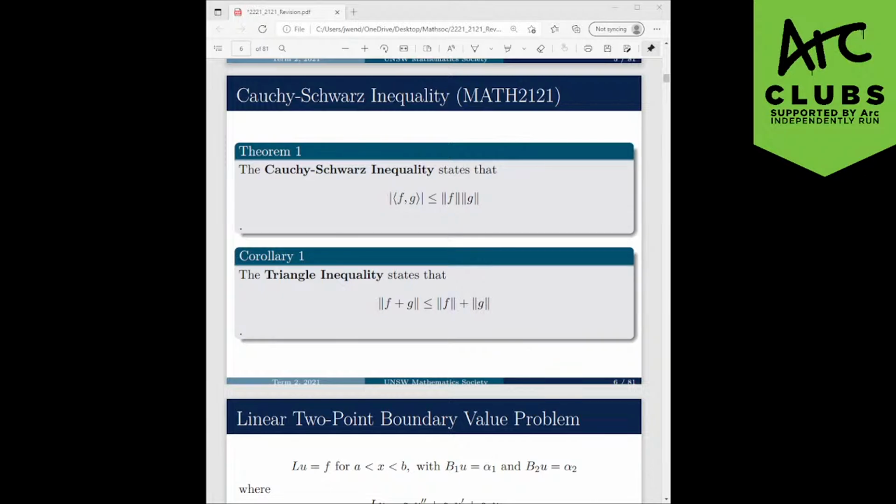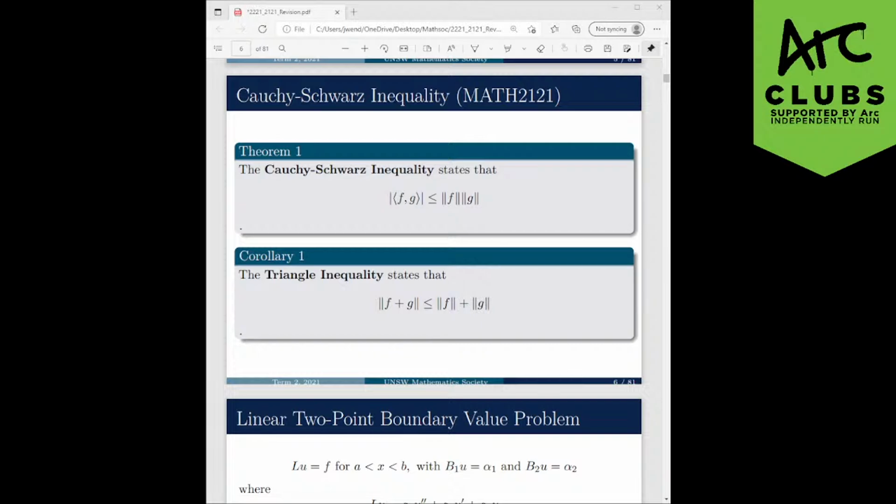Now, going further into the deeper end, knowing these excellent definitions, you will see the secrets of the Cauchy-Schwarz inequality. The absolute value of the inner product is less than or equal to the norm of f times the norm of g. Memorize that, and add onto it the triangle inequality: the norm of f plus g is less than or equal to the norm of f plus the norm of g. Hopefully you've seen the triangle inequality quite a bit before, with the complex numbers topic behind you. But this is just another version of it with norms.